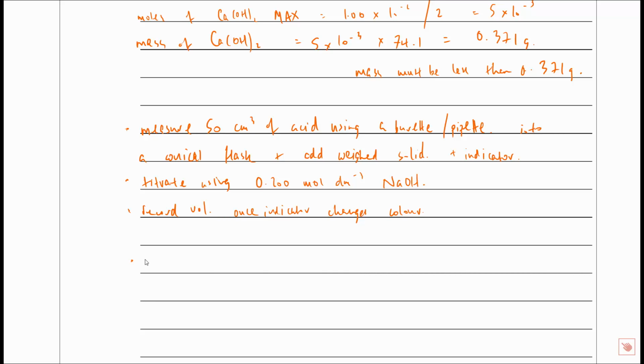So we could calculate the moles of sodium hydroxide, and this would be equal, this is how I would do it. I actually think the mark scheme is wrong, but I'll do it my way because I think it's better. This would be equal to the moles of HCl that were unreacted in the conical flask.